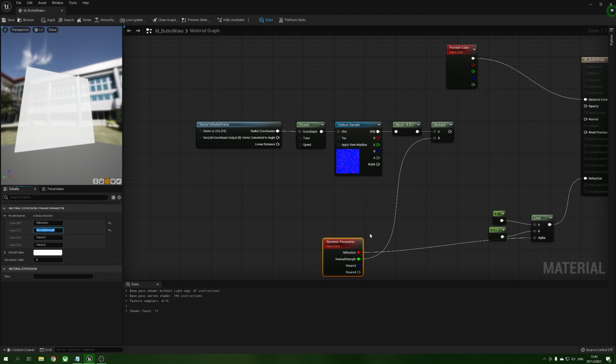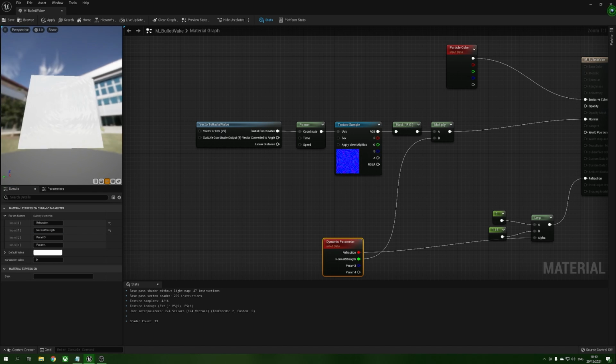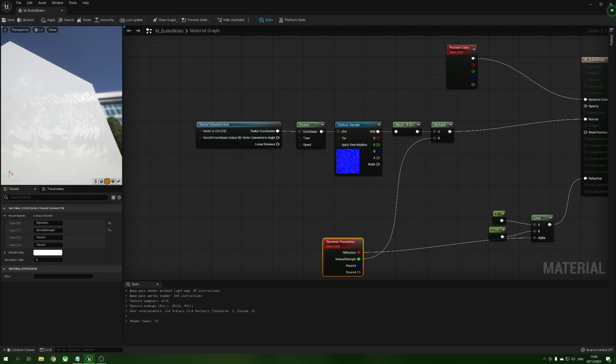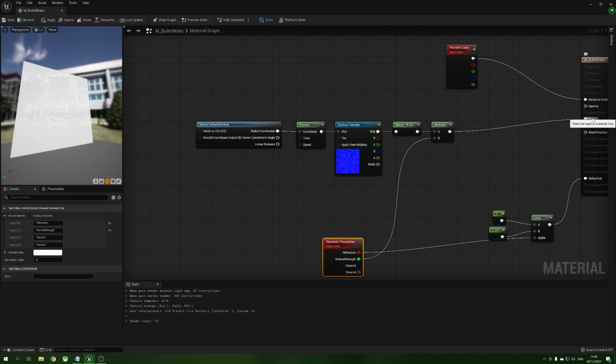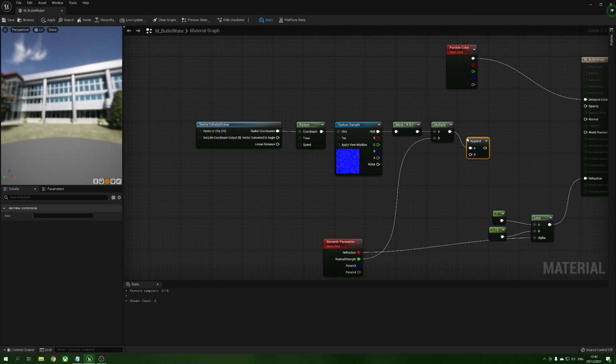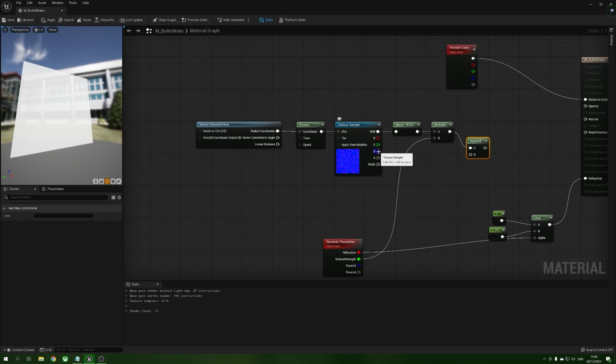Cool. Not quite finished yet though, because right now this is just a 2 vector. If we were to plug this into the normal map, it would probably tell us that we're not going to get the right results. It's sort of doing something, but we don't really want to mess with only 2 values. So what we're going to do here is append our value back in. To do this, we take our multiply here, drag from it, append vector, and take the B and plug this into the B of the append.